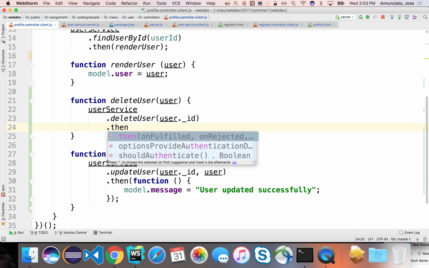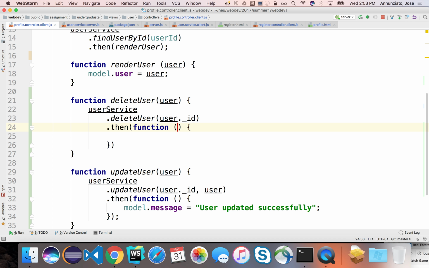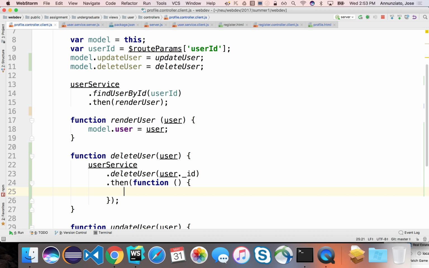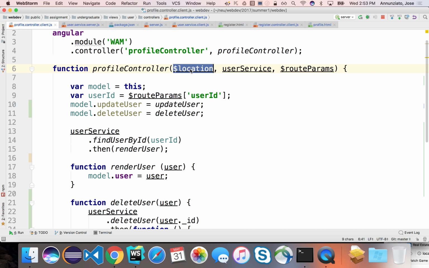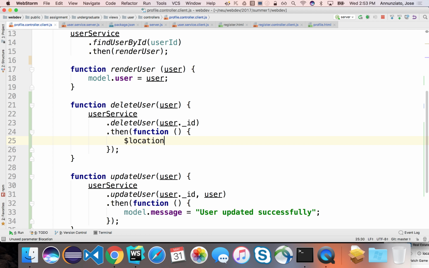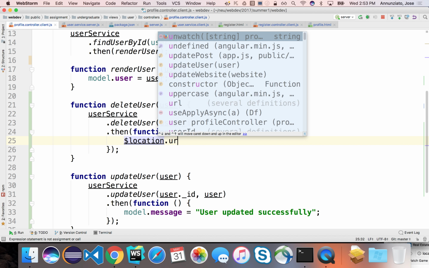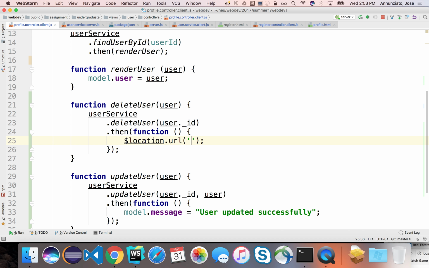So for instance, when it comes back, we can navigate to the login page. To do that, we're going to need the location service, which we already have. We're going to say location.url, and navigate to the login.